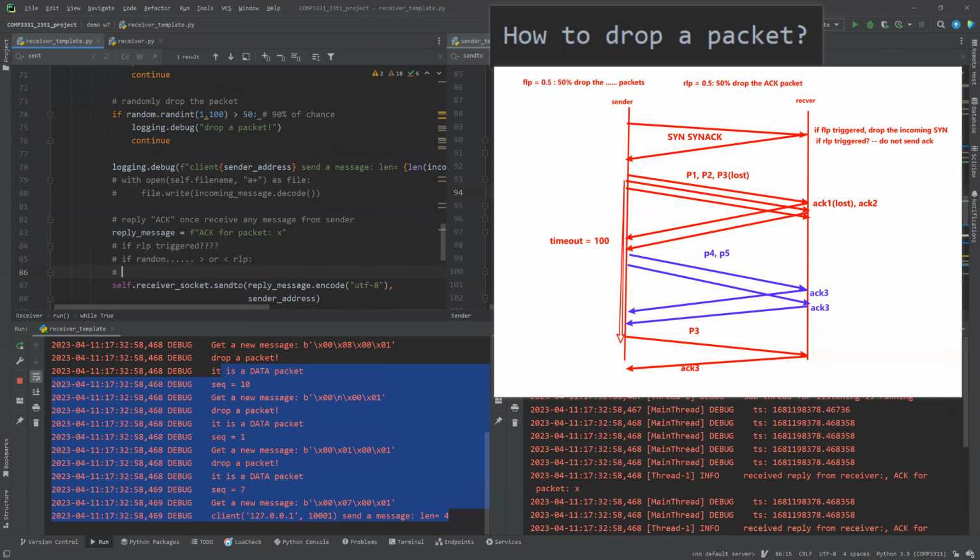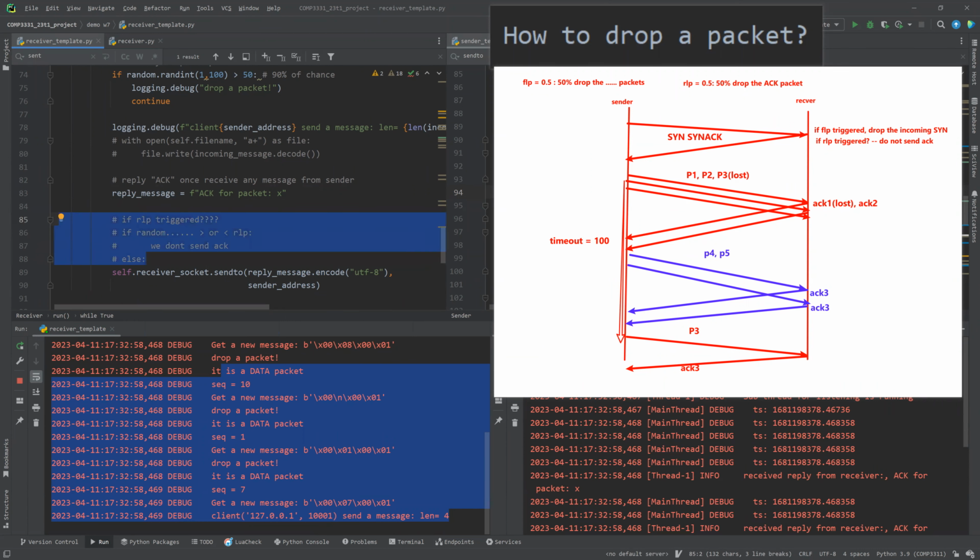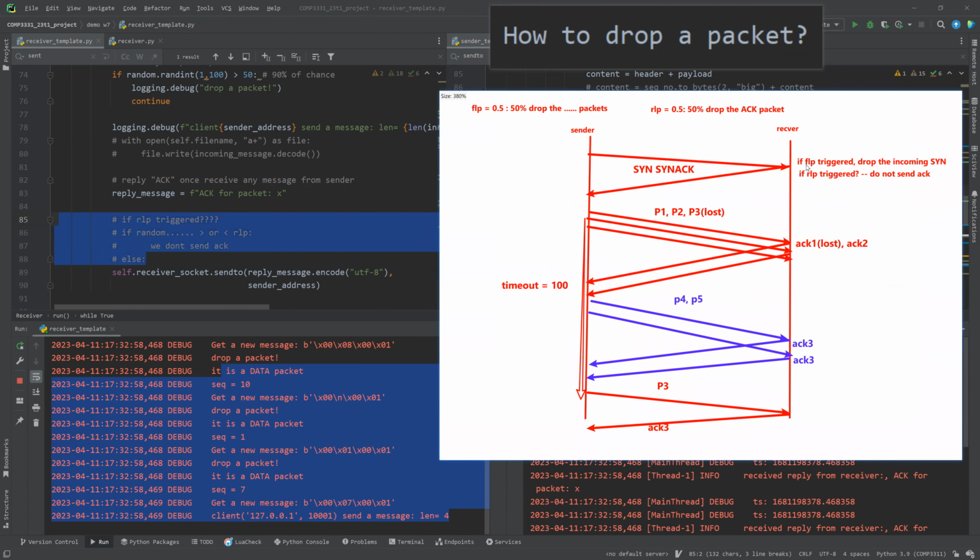Then we don't send ACK, okay? And in here, else, we send the acknowledgement. So you should add something like this. This is the FLP and RLP, which is pretty simple and easy. But you just need to figure out how this works.